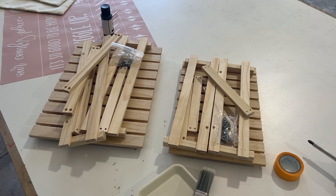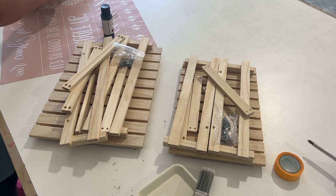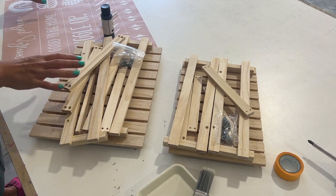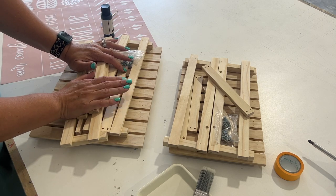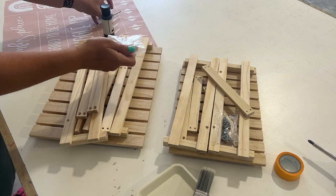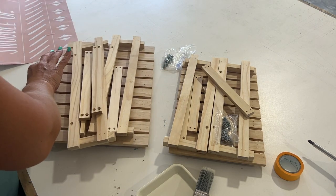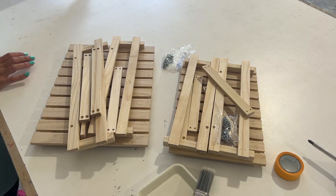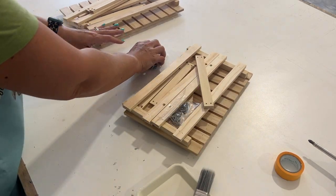Okay, here we are with our crates. That's where I'm going to start because the pillowcases shouldn't take so long. We can do those in between while the crates are drying with whatever medium you choose to use to cover the crates. So I'm going to set the pillows and the stencils to the side and begin on the crates.